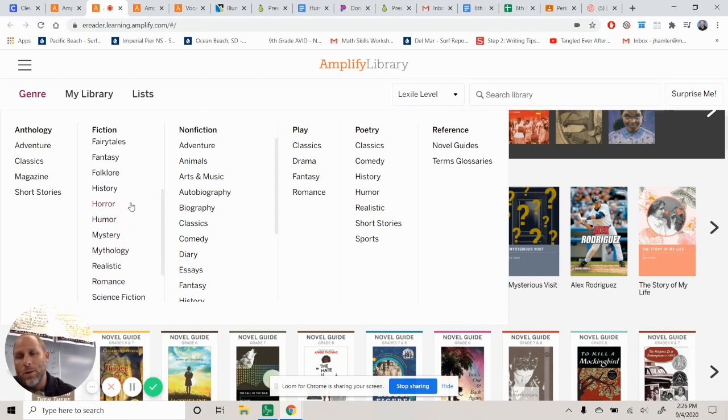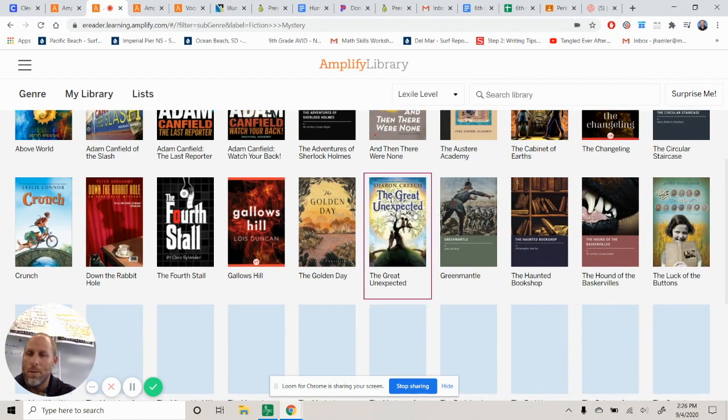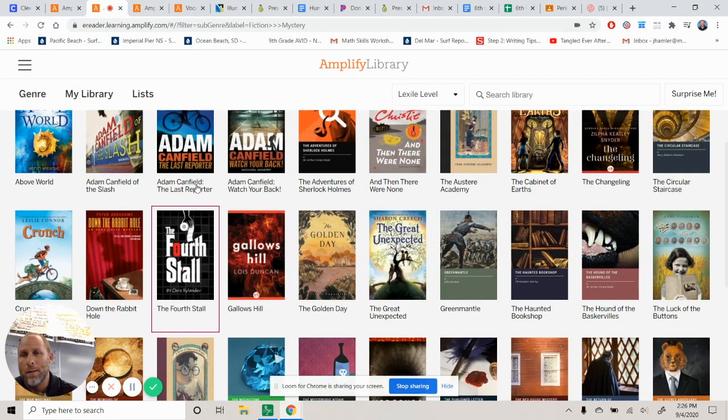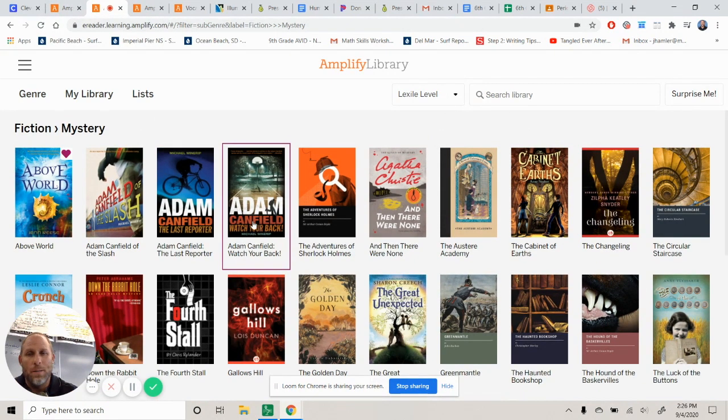For example, maybe they're interested in mystery books. They can click on mystery, and there's a whole bunch of mysteries, and these are full-length books that your child can access. If you have any questions about the Amplify library, you can email me anytime, jhamler@mykla.org. This is a good thing to do in the evening, 20 to 30 minutes a day, to keep your child reading books that they're interested in.